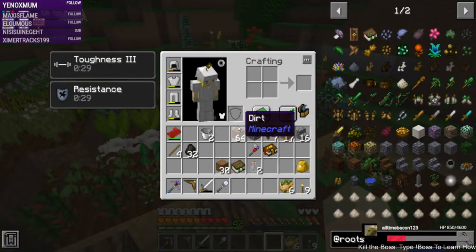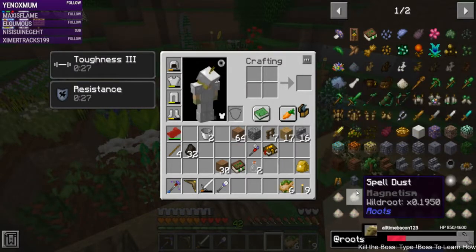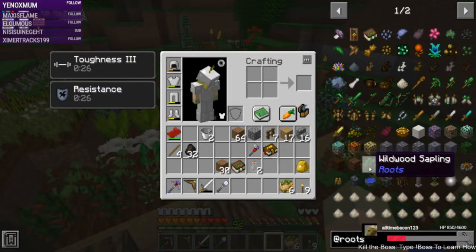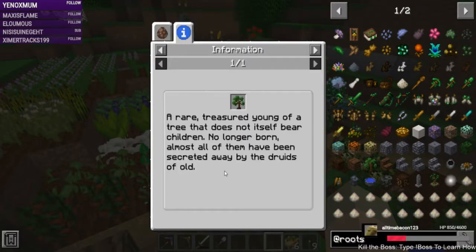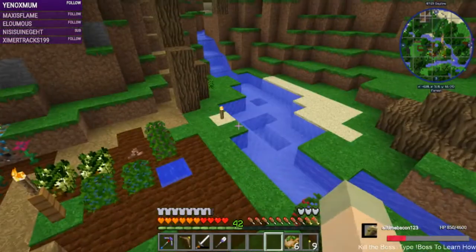There are some rituals that can be done. And I need to get some wildwood, and that's one of the rituals, to get some wildwood in order to do some further advancement in the mod. Wildwood is something that the saplings do not exist in the world. You can find a druid and buy one, I believe. I don't know what this first input range means, but otherwise you need to do a ritual to get one.